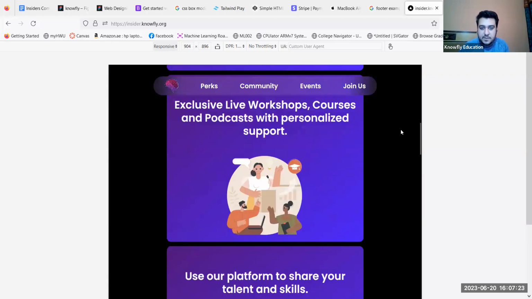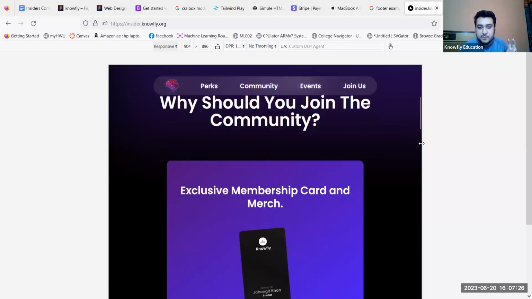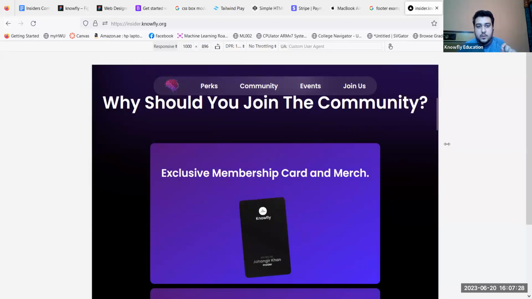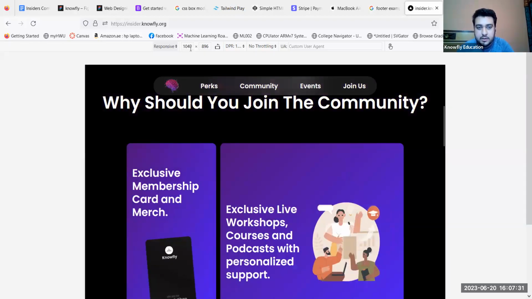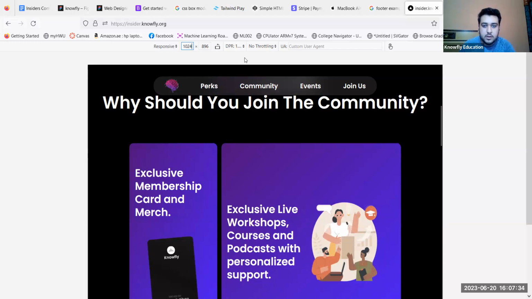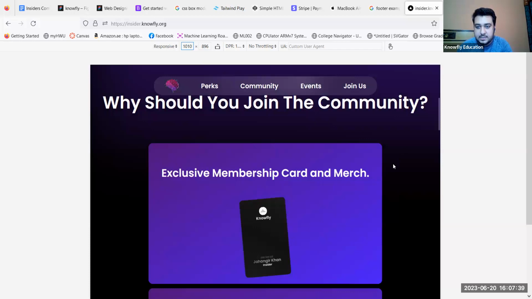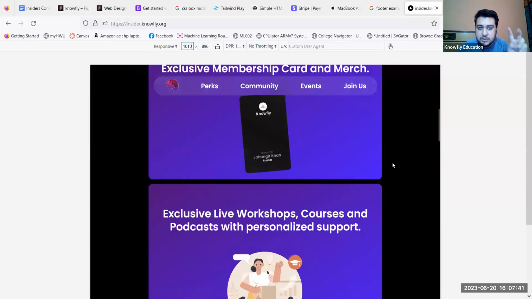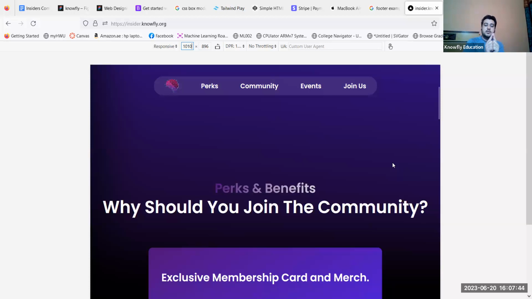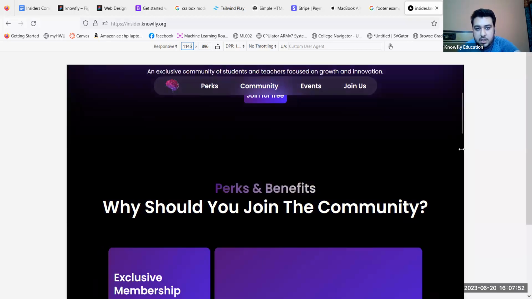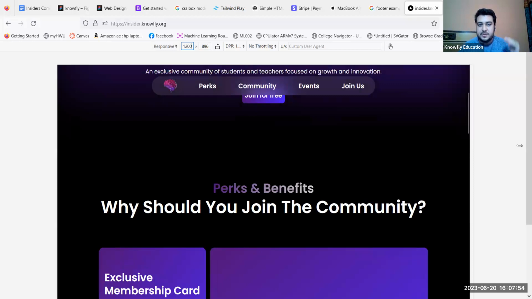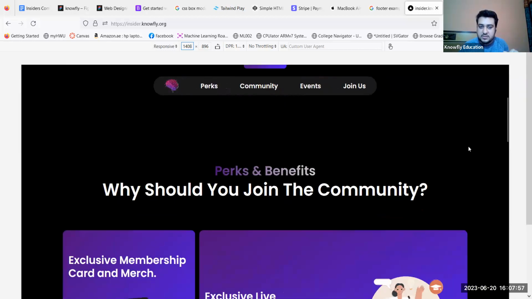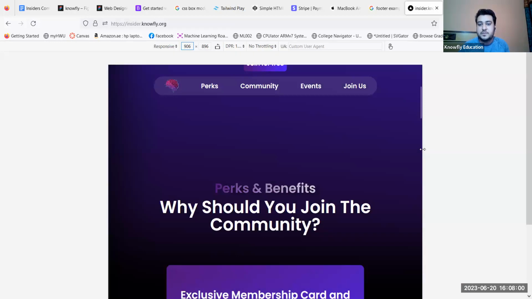So what I've done is I have added a breakpoint here. I have told my design that if you go under 1024, under this value, you change to a design like this. Now, what is 1024? It's the width of your screen. If I change the width of the screen, see how the number at the top is changing. It's increasing now. If I decrease it, it's decreasing. So it's showing the width of your screen.